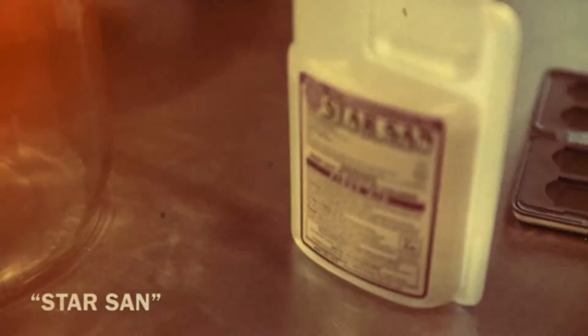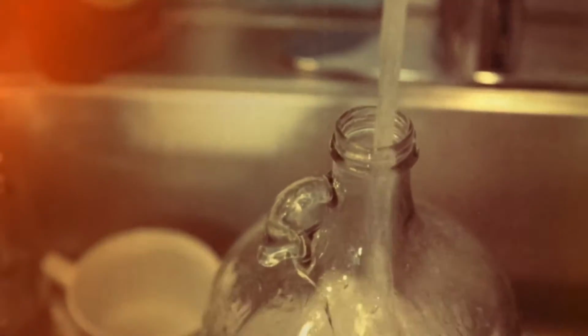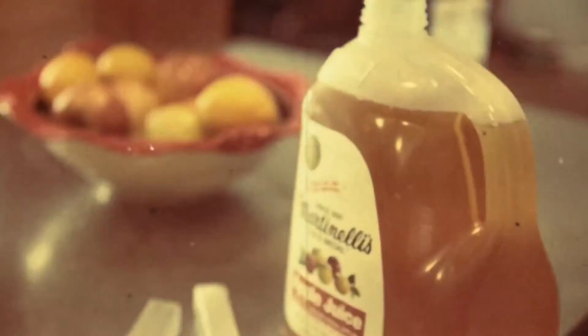The first thing you want to do is make sure everything's clean. I use a sanitizer called Star San. You can get it from most brew shops or medical supply houses. Works great. Don't want any unwanted bacteria growing in there.